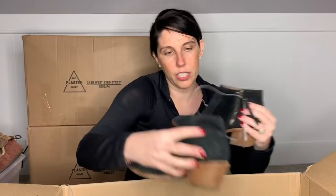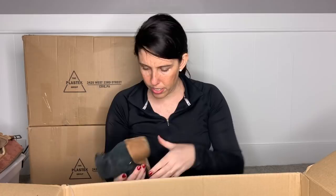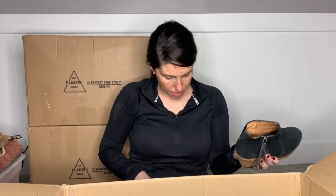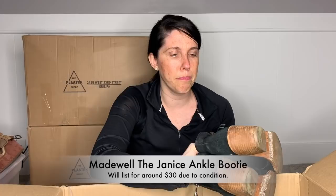Let's pull these out — I believe these are a pair of Madewell's. They need a good suede brushing. They're made in Brazil, size seven. They literally need roller brushed and suede brushed. They are in gently used condition. Guys, these have those heel savers you can buy on Amazon to help keep the heel from wearing down. The heel on these is worn down a little bit, but the soles are still in pretty good condition. I have sold shoes with this on with no problem. I'm probably not going to get too much for these, but I will probably still try to list them because they're real suede Madewell's and they are in sellable condition — they just need a little bit of TLC.